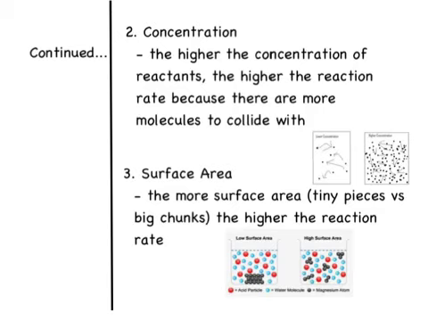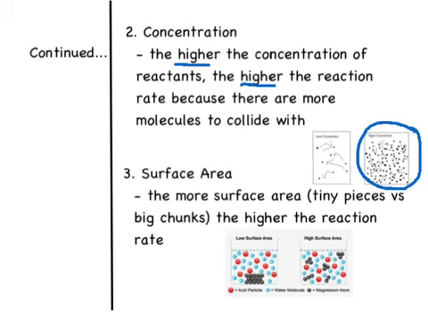The second factor is concentration — the concentration of reactants. The higher the concentration of the reactants, the higher the reaction rate. That's because you've got more molecules that can collide with each other. If you have fewer molecules in your reaction, they're going to take a lot longer to find each other and collide. A higher concentration makes it much easier for molecules to bounce off each other and collide to make a product.